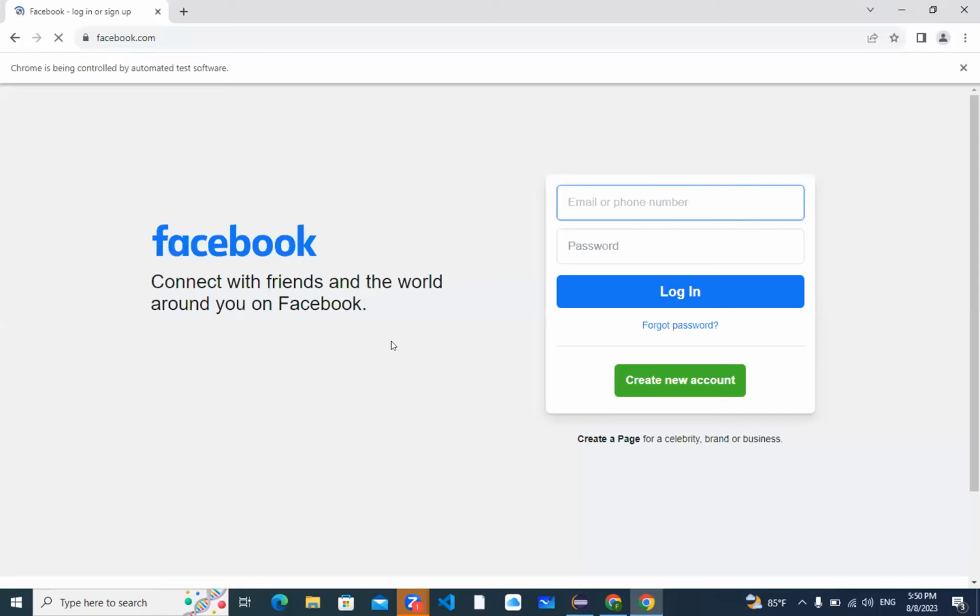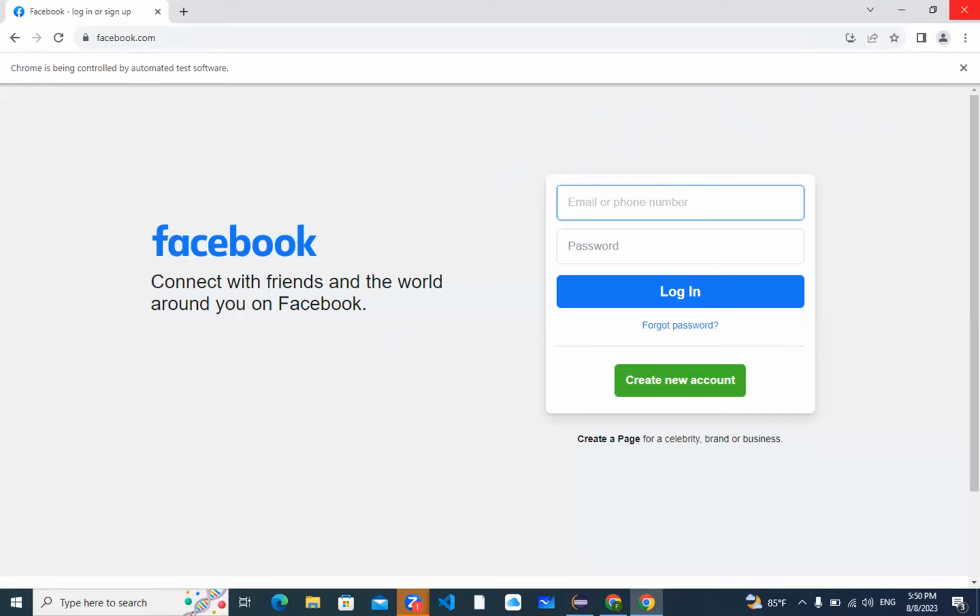You can see that, guys. Now the screen says, Chrome is being controlled by automated test software. Now it opens in maximize mode. It took full screen. It didn't open in a small size. It takes the full version, full screen. You can see that. This happened with the help of the ChromeDriver.